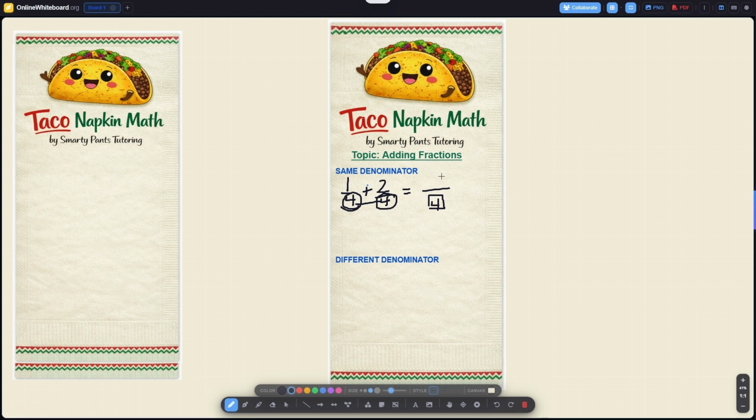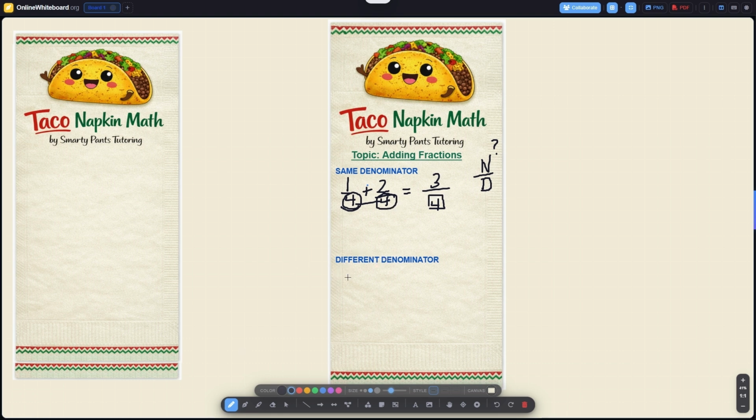That frees us up to deal with the top number. Who can tell me what the name of the top number is? The bottom number of a fraction is called the denominator. If you can't remember which is which, remember the bottom number, D for down. Who can tell me what the top number is? So we add the top numbers together and we get 3/4. So very simple when you're dealing with the same denominator.